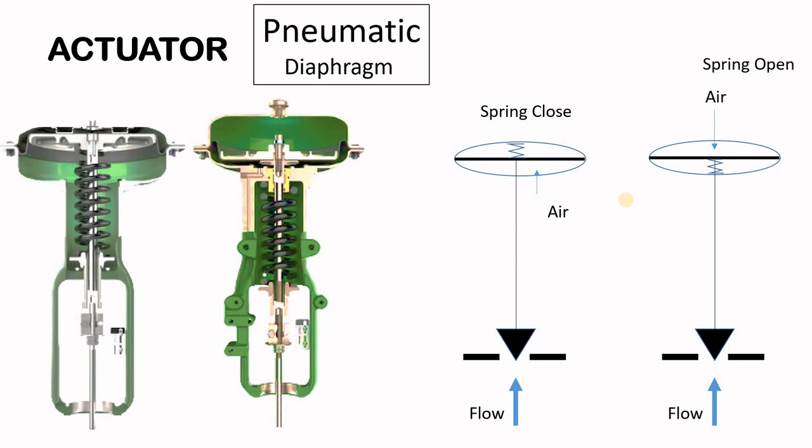One other thing we talk about is the failure mode of the valve. Failure means the air is lost, we don't have any air, the signal to the valve has been lost, or the control system failed. So what is going to happen to the valve? The spring will return it to its position. In this case, it will close the valve. In this case, it will open the valve. That's why we call this fail open, and this is a fail close valve.